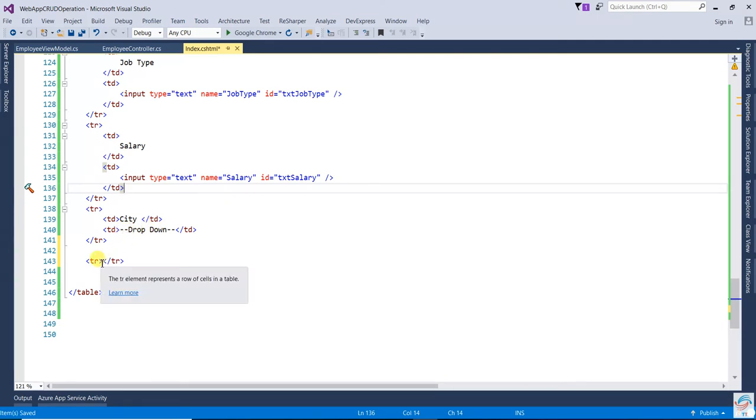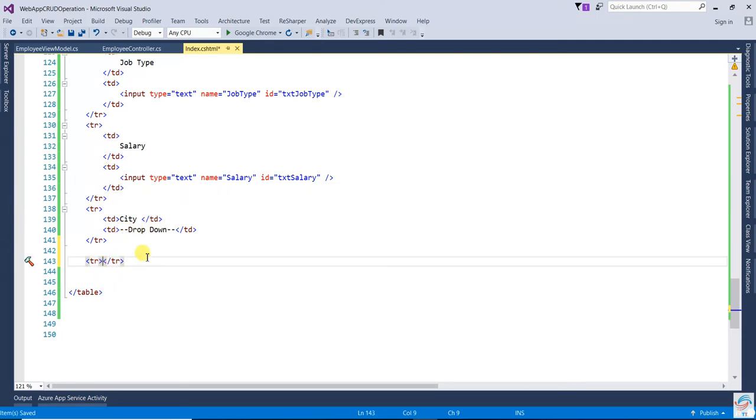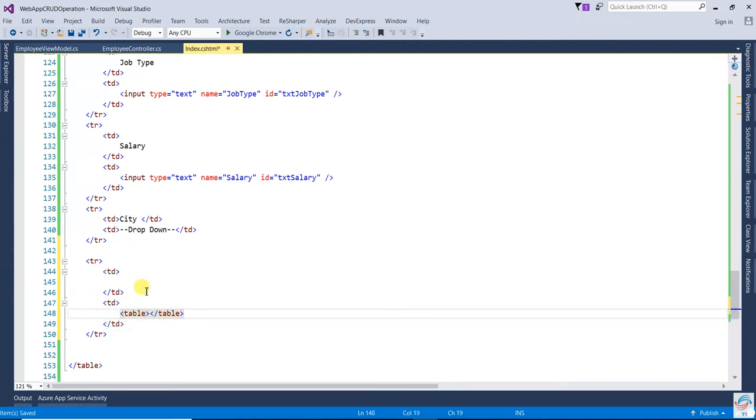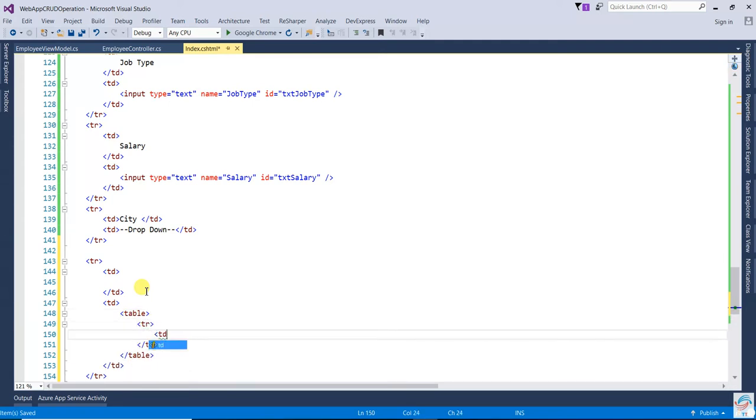Okay, now here I am going to add the submit button, tr, then td, one more td. Inside the td I am going to create one table, and inside the table one tr, then td, one more td.